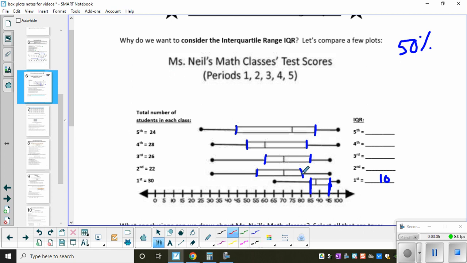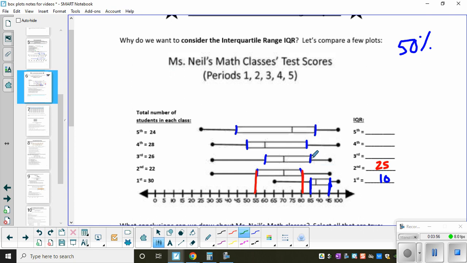Now, the next one, if I extend this one down here, that's an 80. And if I extend this down, that's a 55. So 80 minus 55. That's a 25. Be careful with that one. It's a little tempting to say 35, but we've got 10, 25. All right, now for the next one.